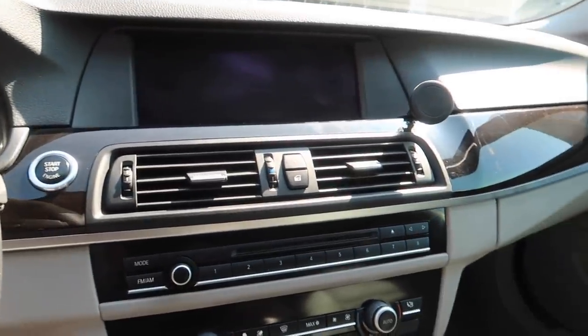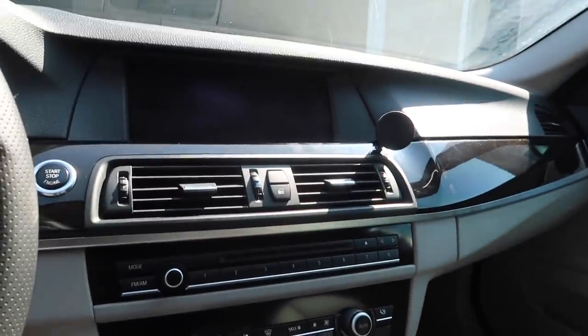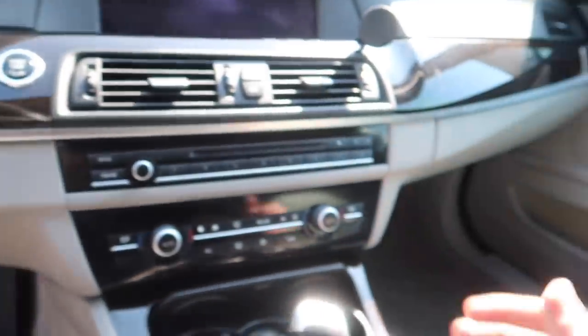Alright guys, check out this interior - it's already looking so much better. We got the new foam mount, no more gunk, it looks so good. I love this car when it's actually cleaned up. I've honestly never cleaned this car since I got it, so that was long overdue. I'm gonna go ahead and take a few photos right now for Craigslist, Facebook, all that good stuff. As soon as we sell this car, we're getting the supercar. If this doesn't sell within two weeks, I'm going to put up another one of my cars for sale.